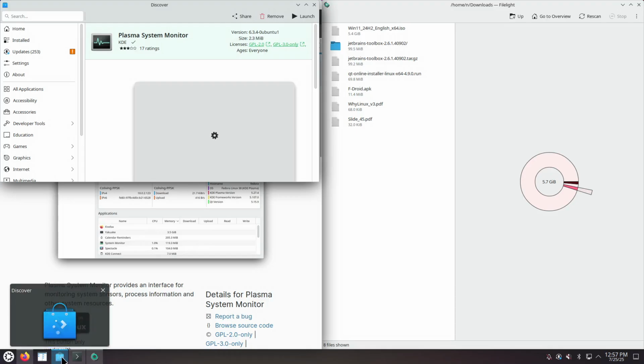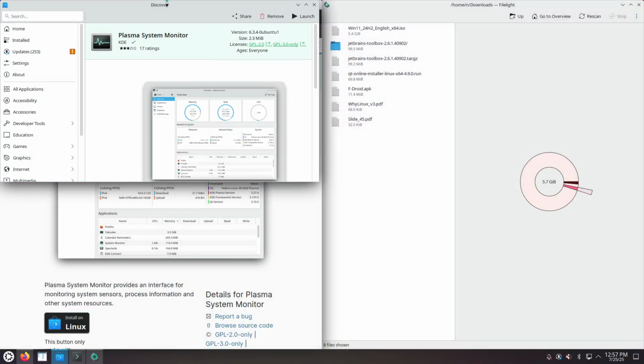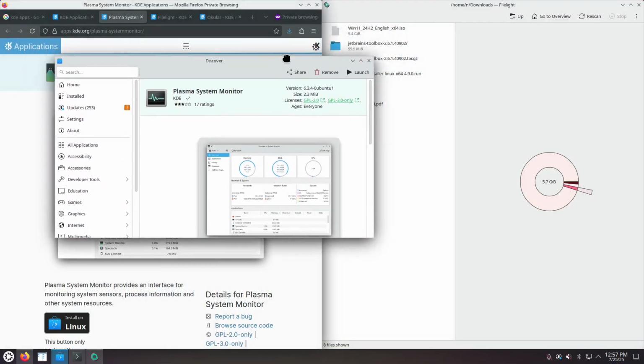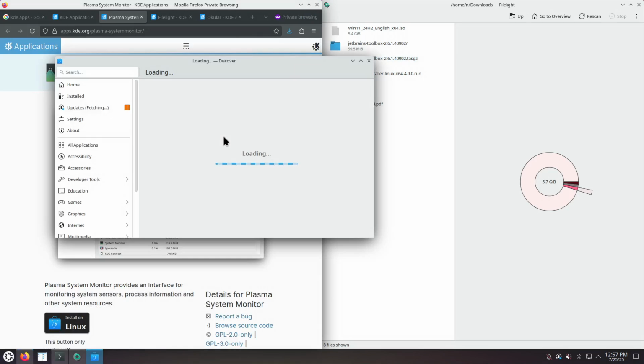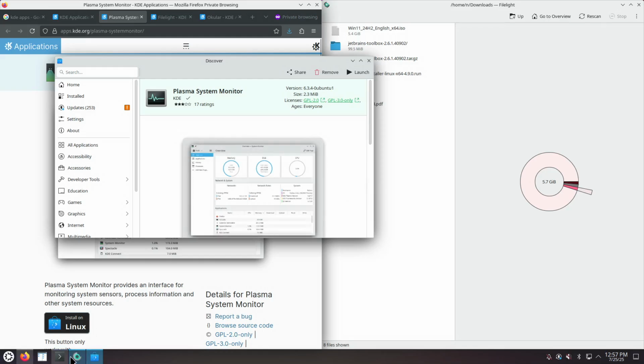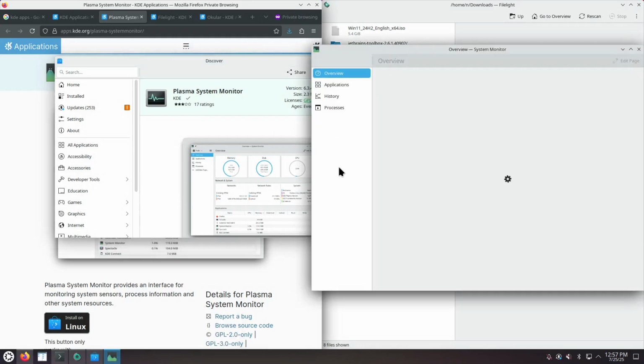I'm on X11 and still the application Discover is not raised when I want it to be shown. It just stays minimized in the toolbar, in the main KDE panel, the icons only task manager, and it's not brought to the front. Launch.